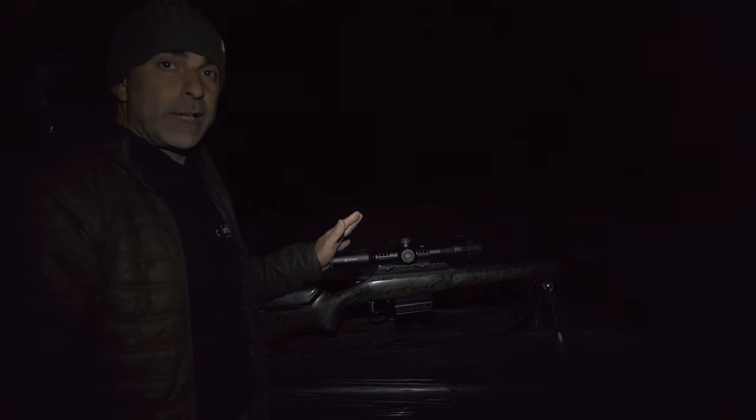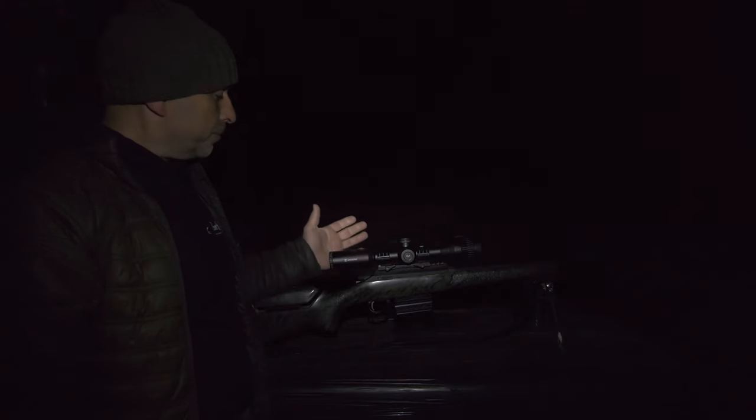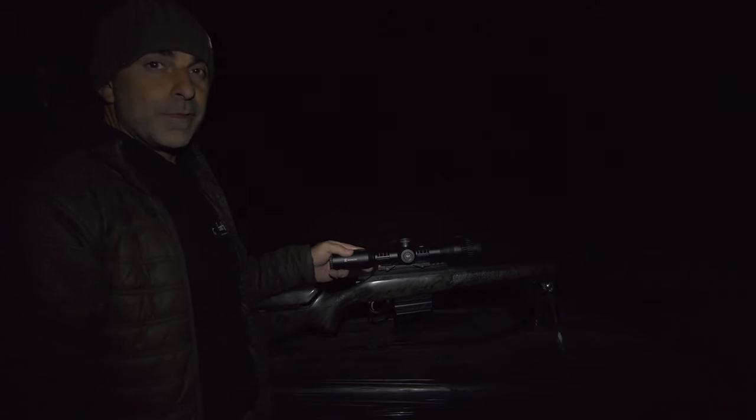So that's basically a very quick overview of the HIK Stellar thermal rifle scope. I'll leave you with a bit of footage now so you can just get a gist of how good the scope is.